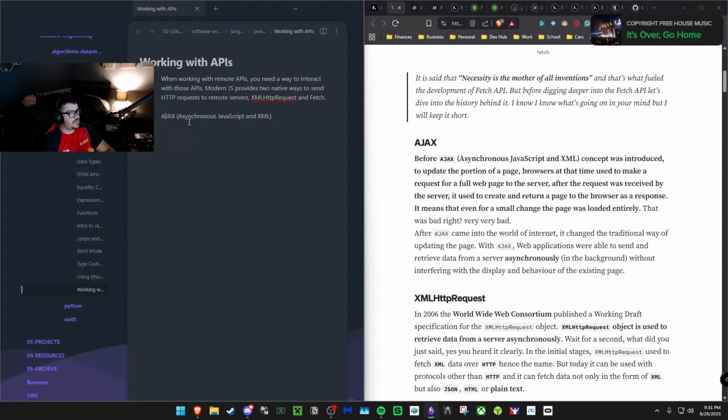So let's just do this. Whenever a change needed to be done, the browser sent a request for a full page back from the server.